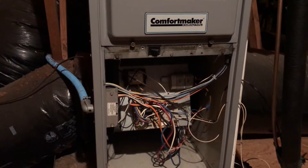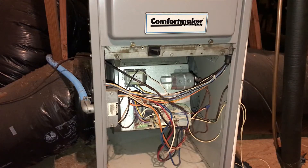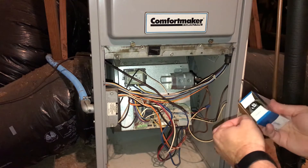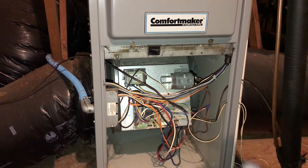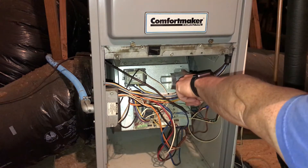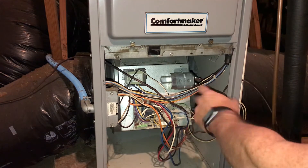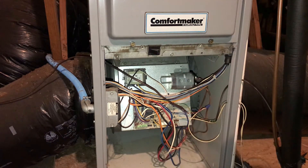This piece here is the capacitor. That's what this new one is going to replace. I'm going to put it in the same way I take it out. It has one screw up top, and then this clamp that holds it in has a couple of little clips that slide into the aluminum behind it. So we'll just take this one screw loose and then the whole thing should slide out.